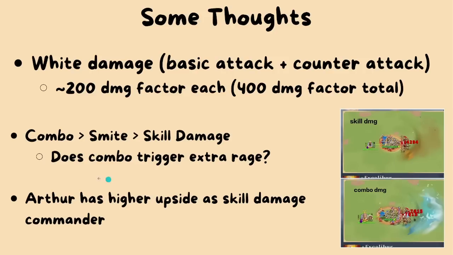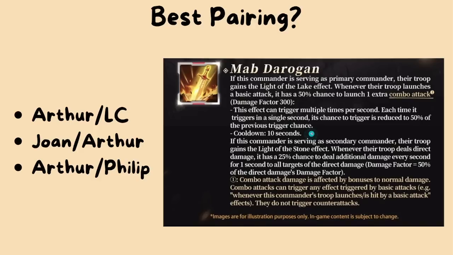Now, having said all of that, based on the kit, I think Arthur right now has much higher upside as a skill damage commander. One, we just don't have another real combo damage commander to pair with Arthur, but two, his expertise kind of leads to that, right? So if you look at his expertise here, there's a cooldown of 10 seconds if he's a primary and you're doing combo damage. There's no cooldown on the secondary.